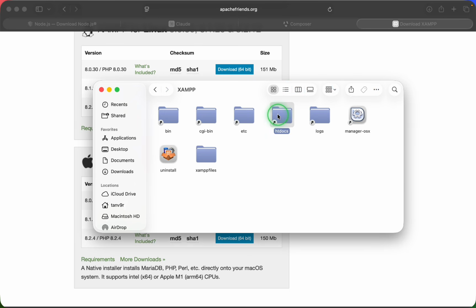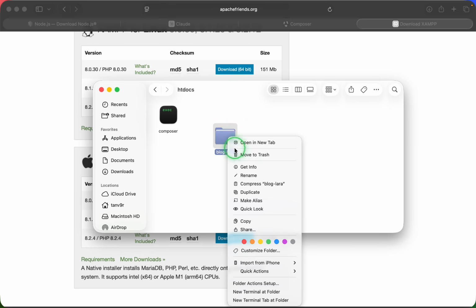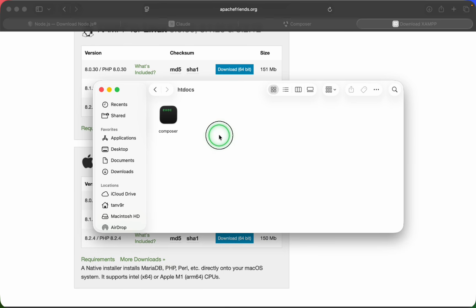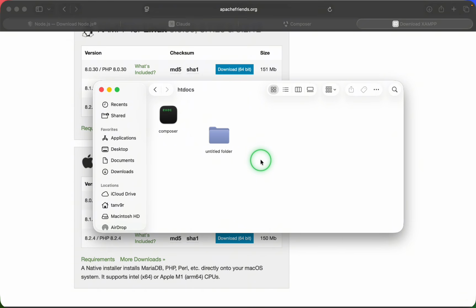Here you can see htdocs, open it, and here we have all the projects, right? You can see I have generated a project. This is our previous tutorial project, so I'm going to delete it, and now here I'm going to create a new folder. It's not necessary that you create the project inside htdocs, because we have Composer now, right? And we can create our project through Composer anywhere in our PC. But I love to keep my old projects inside htdocs because it's a PHP project and I want to use the XAMPP server, so I have to do this. If you don't do this, it will also run, but this is my style basically.